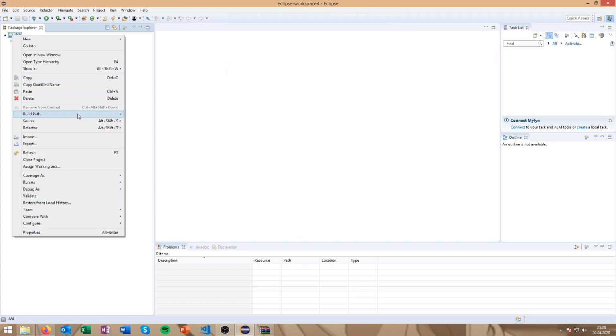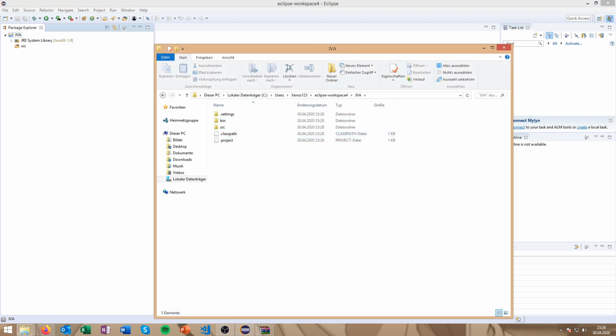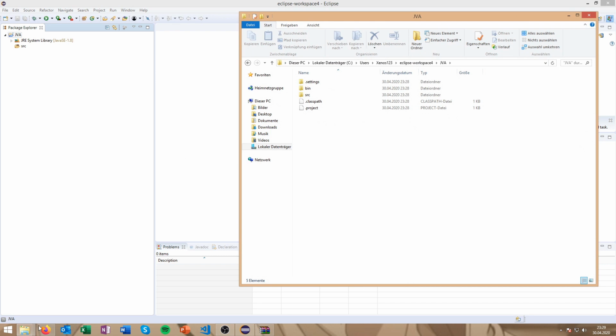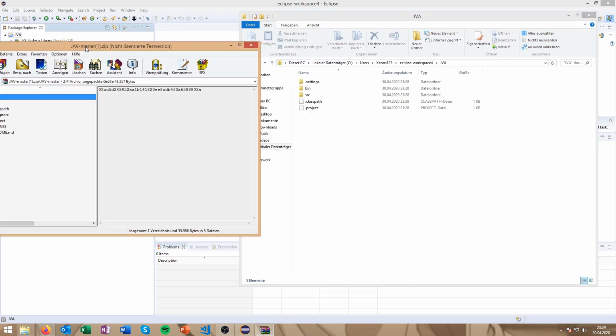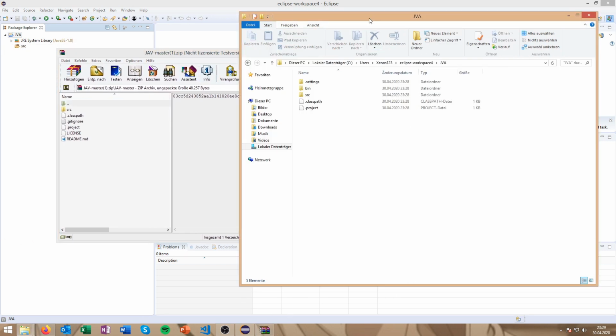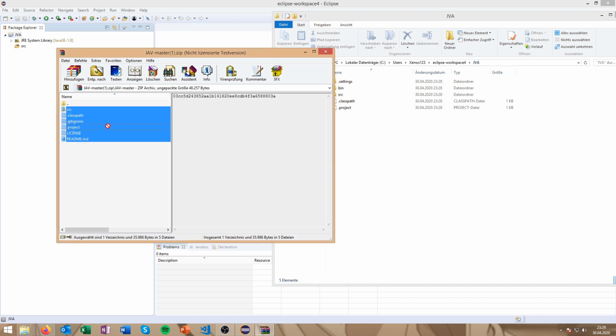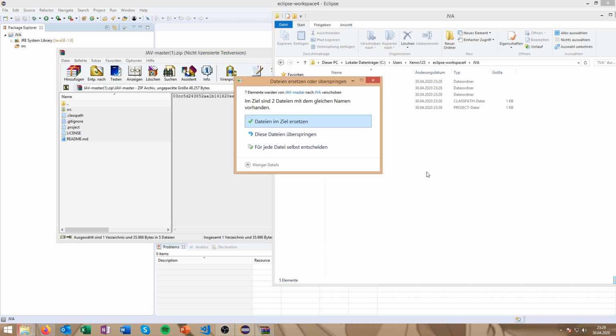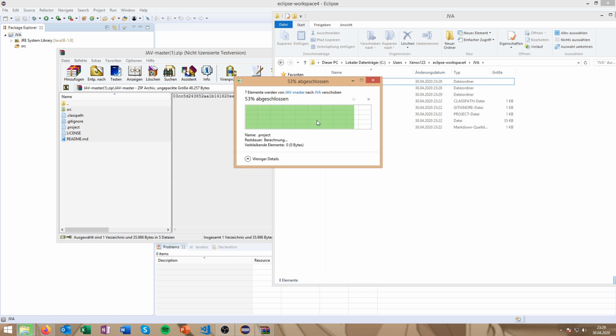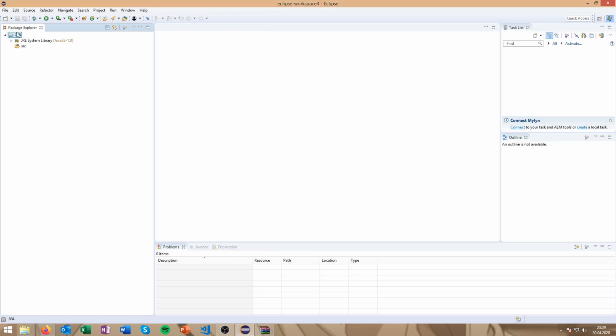Then we show it in System Explorer, open our WinRAR, and copy the data from our zip file into our JVA folder. It copies everything. We then refresh, and now we've got our files.